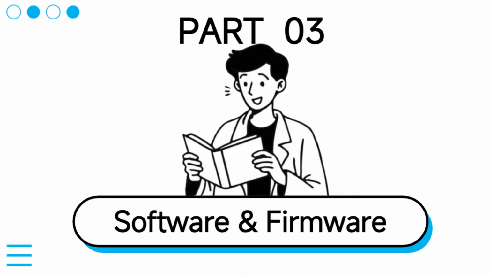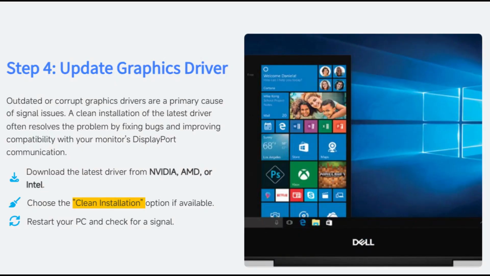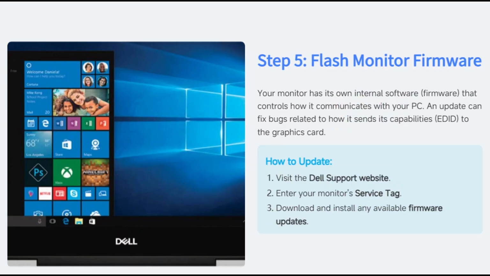And you've got to also update drivers and firmware. Outdated or corrupt drivers can cause signal recognition issues. Visit your GPU manufacturer's site, such as NVIDIA, AMD, or Intel, and download the latest graphics drivers. Check Dell's website for any monitor firmware updates as well. These updates often fix compatibility and signal problems.